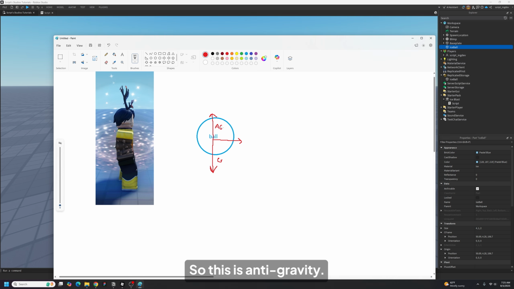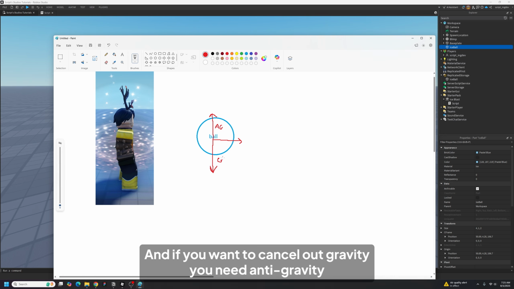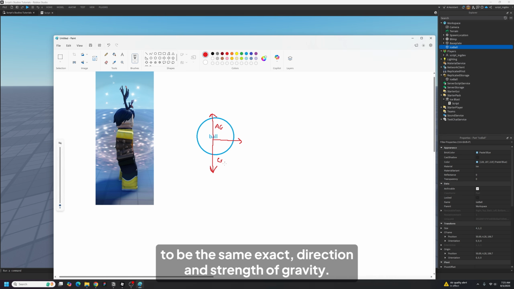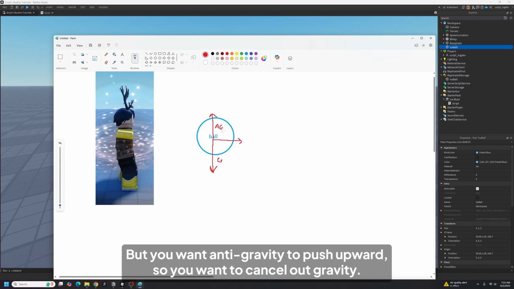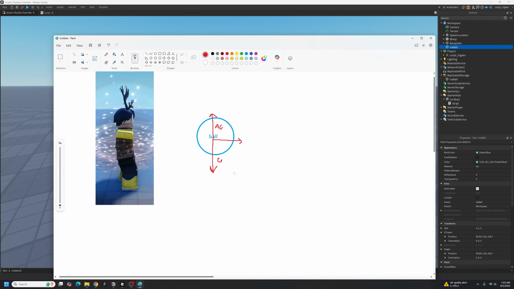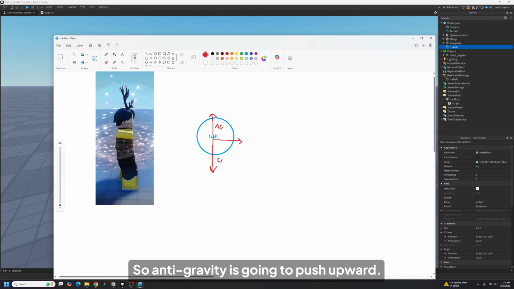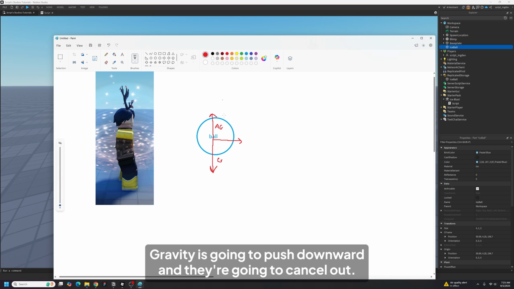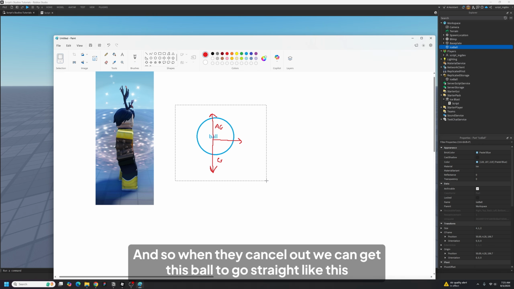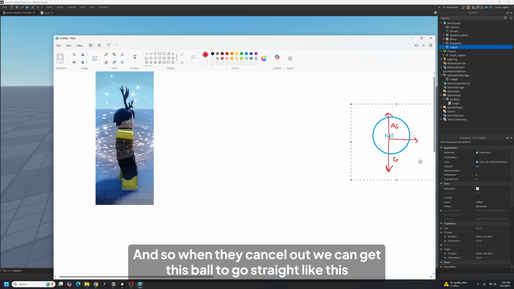If you want to cancel out gravity, you need anti-gravity to be the same exact strength as gravity, but pushing in the opposite direction, upward. So anti-gravity is going to push upward, gravity is going to push downward, and they're going to cancel out. And when they cancel out, we can get this ball to go straight like this.